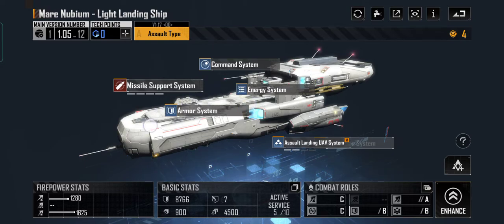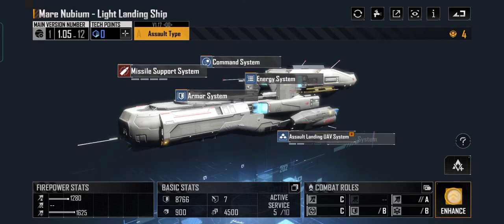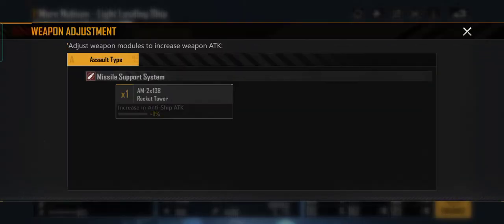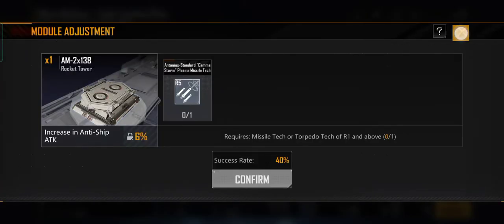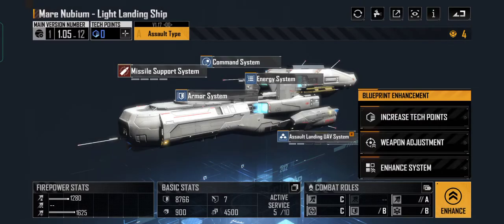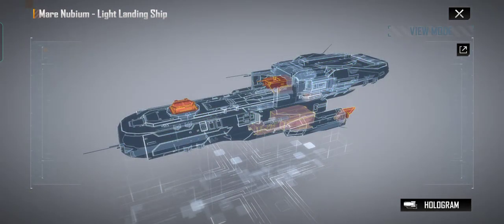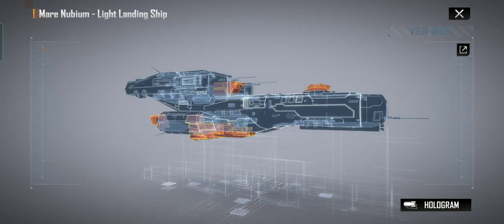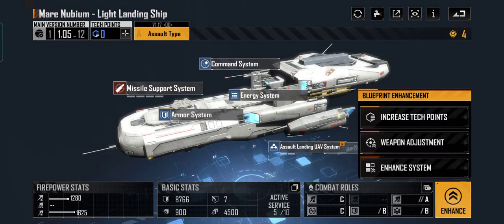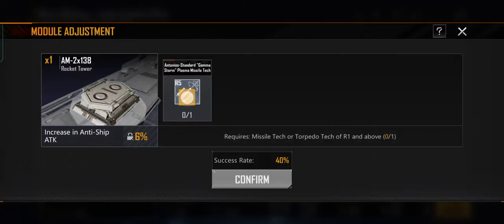Well, there are no more orange squares here, so I have upgraded my weapon system. I'm done here, but I'm going to see if there are weapon adjustments to do. This ship only has one weapon, a rocket tower, which you can see here. And if you click on this button and you go to the schematic, these are the weapons this ship has. But only one of those weapons I can make better, or at least I can try. So let's see if we can upgrade this one.